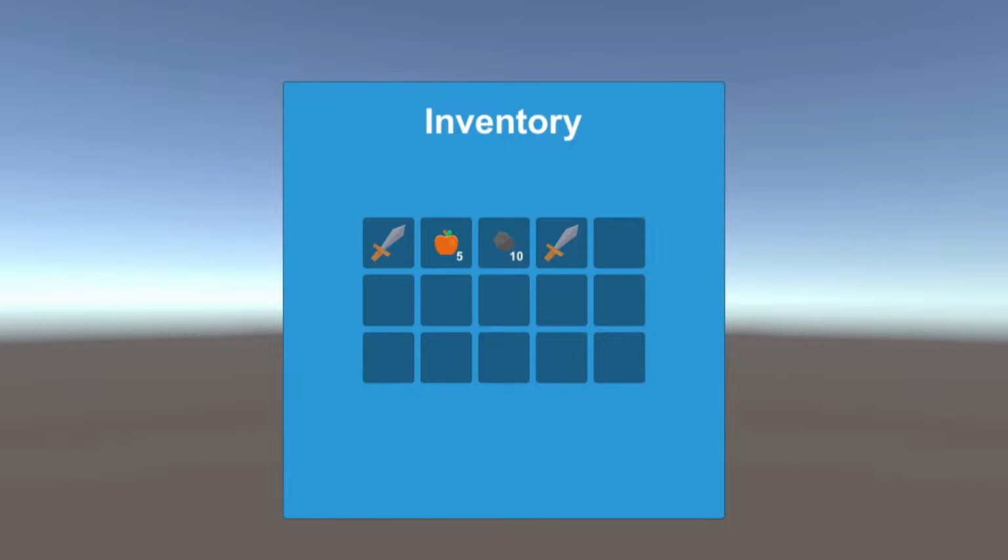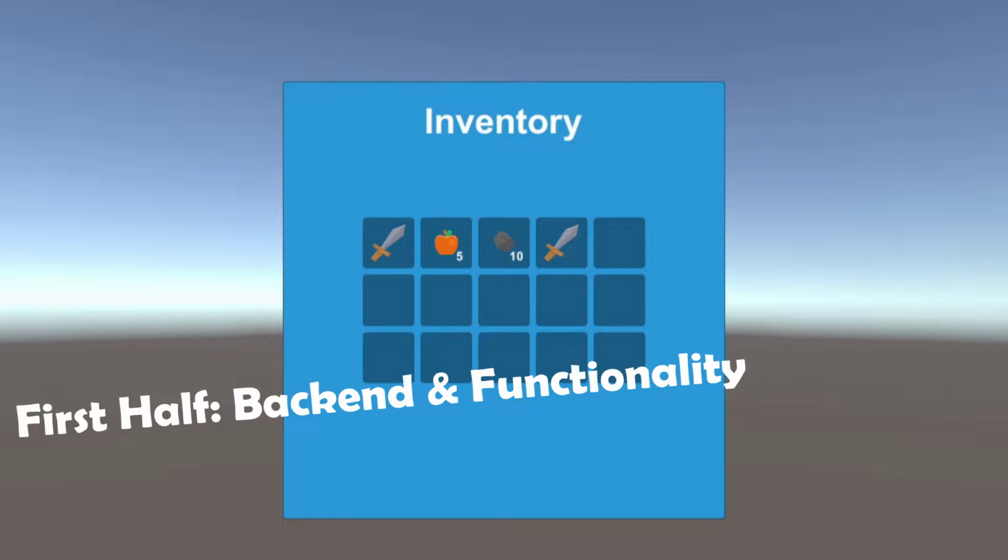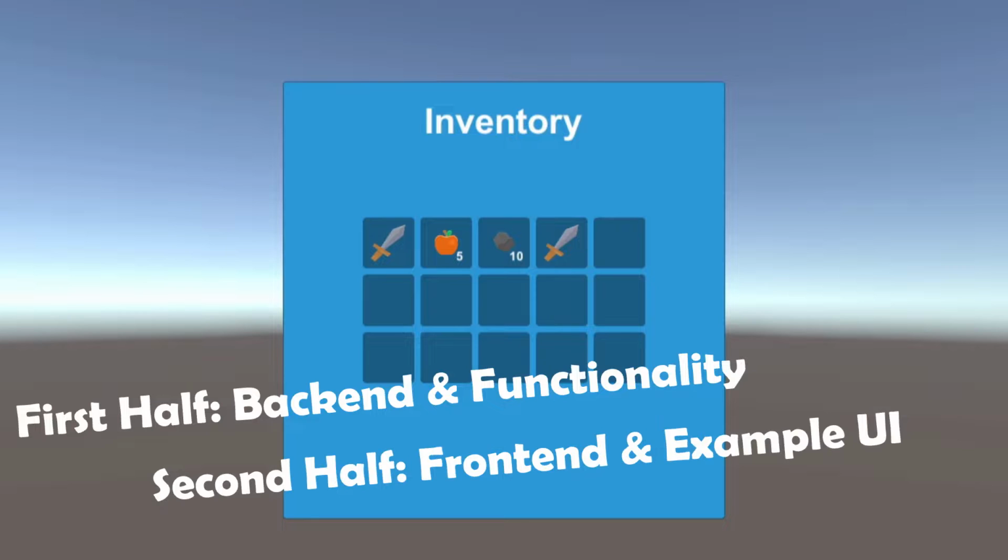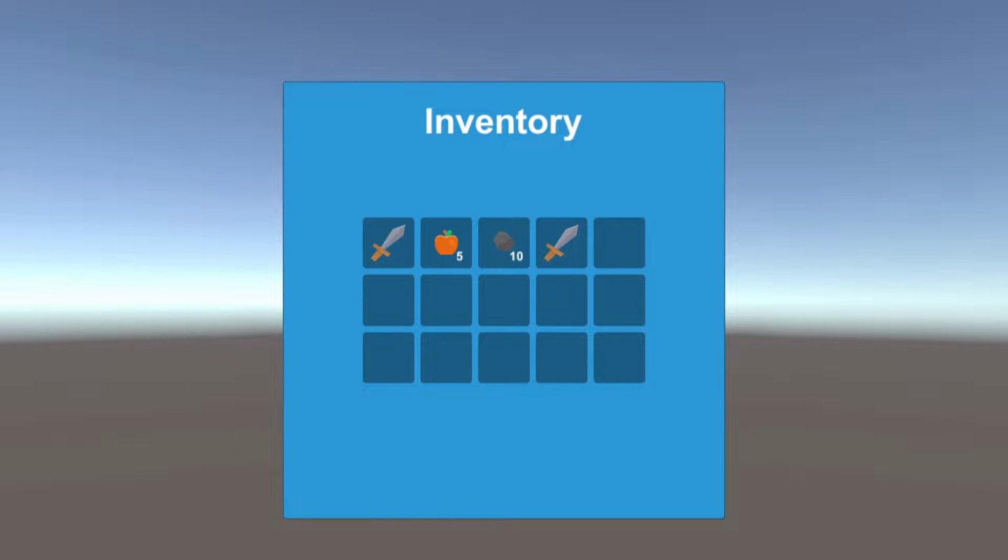Keep in mind this video is split into 2 parts. The first part is setting up the basic items and the way the inventory works, the basic functionality. The second part of the episode is adding this great user interface into it. So this great grid, sort of standard user interface for basically every inventory system out there. So that's the second part.